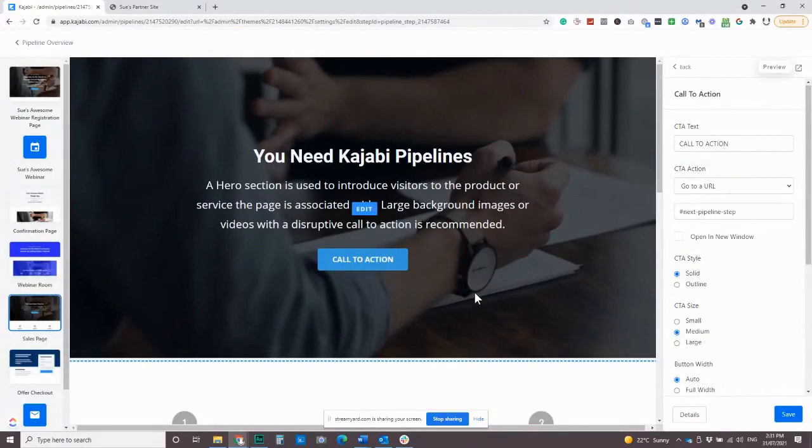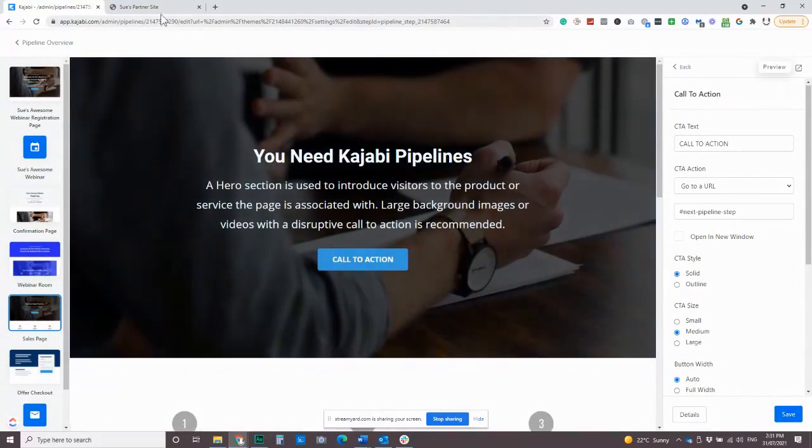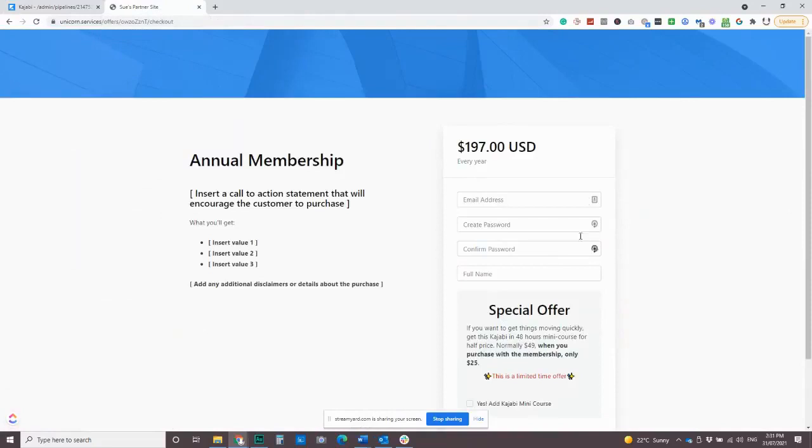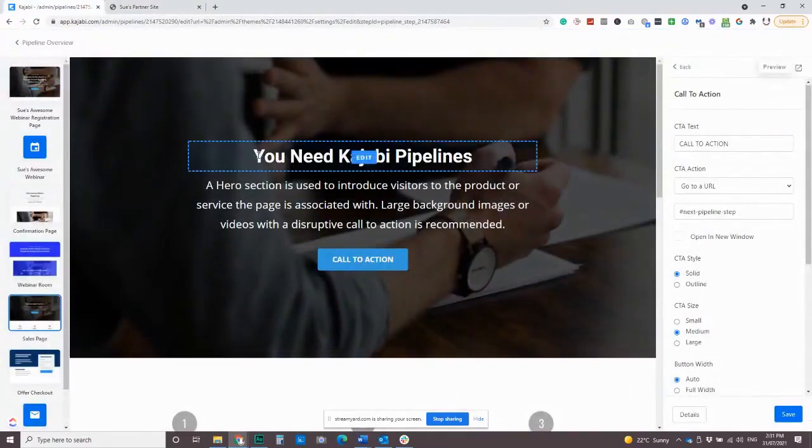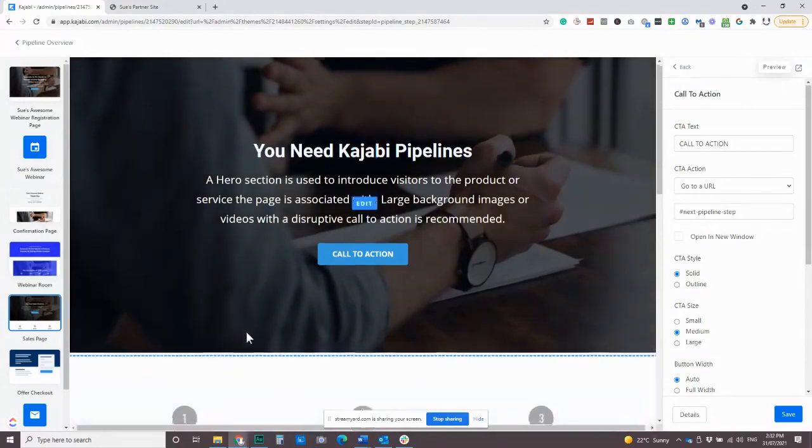You don't need to worry, how do I connect this to that and all that kind of stuff. It does it for you. So you will need to create the actual offer. But if you go back and search offer or search checkout in the Facebook group, you should be able to find that training, or just sing out, let me know, and I can tag you and direct you to that. If you're in Unicorn Heroes or Kajabi 101 Quick Start, there is training on setting up offers as well.